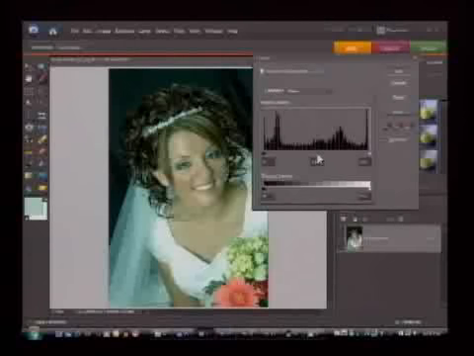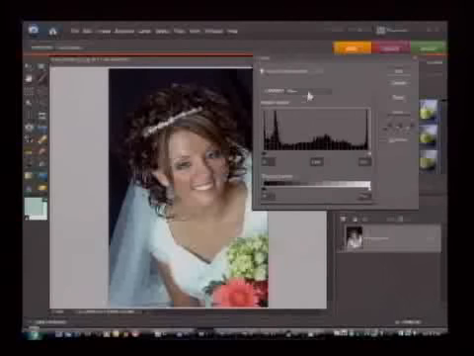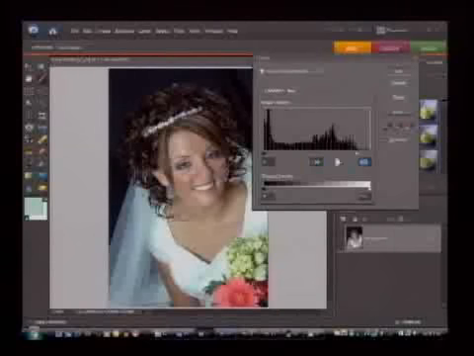I'm not going to adjust the maximum or minimum. I'm going to adjust the midpoint here. Just kind of take the green down overall. So quite a bit better. So it's not perfect. There's still a little bit of green tones in her dress, but you know, as far as the tools that we've got available in this particular program, that's really about the best we can do without spending a whole lot of time on it. So you start playing with the Levels tool, and you can definitely improve things a bit.